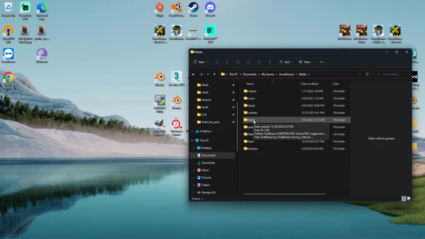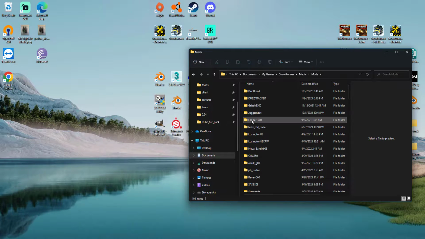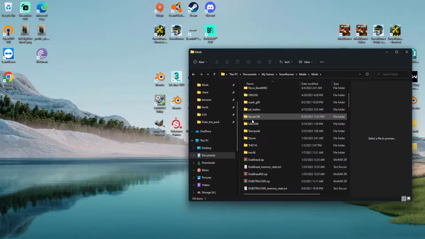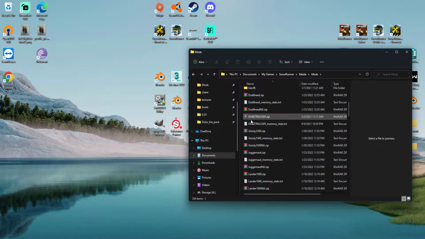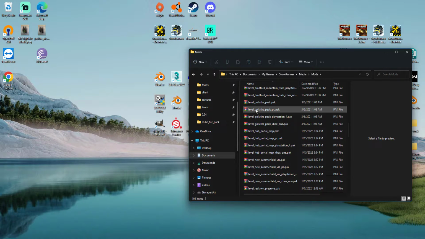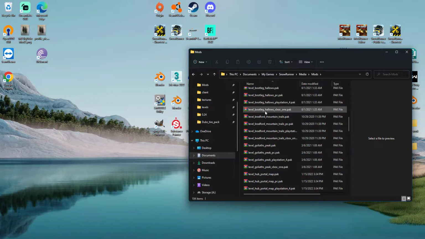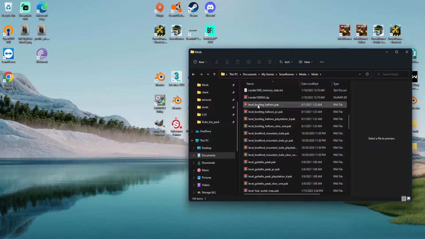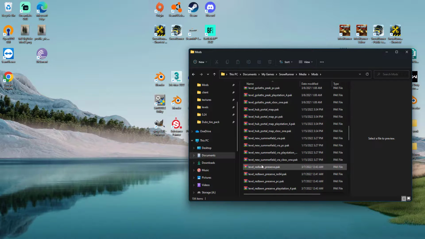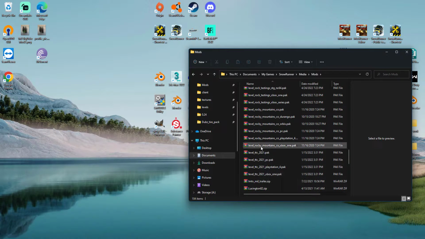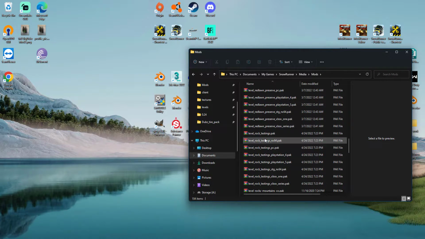After you pack a mod, it'll put it in the mods folder, is what it's called. So if you packed your level, it'll be in the mods folder. You'll notice I have a bunch of trucks. This doesn't really matter to y'all. But if you scroll down, you'll start seeing all these levels. Any kind of level name that I've made is over here now, and these are its corresponding pack files.